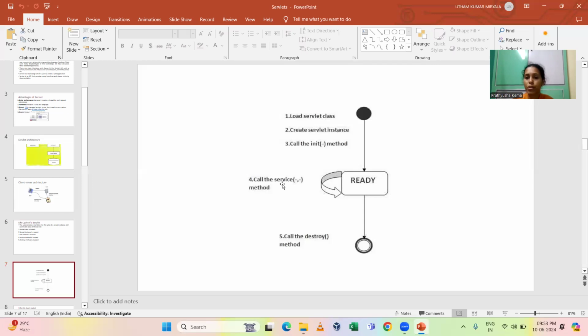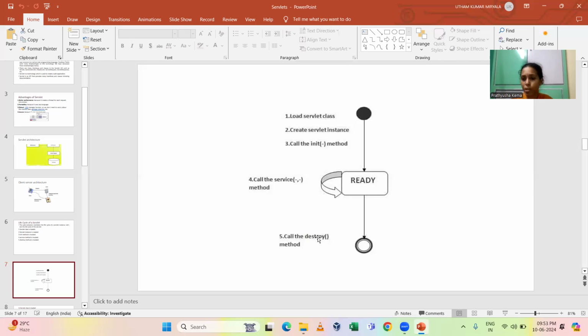At the service side, we are going to have the requests and responses. The client is requesting something from the server, the server processes it, and the response is given back to the client. For example, a client requests to open Gmail. He types Gmail in the Google search, the database server searches for Gmail and the response is given back to the client. So the overall process has been completed.